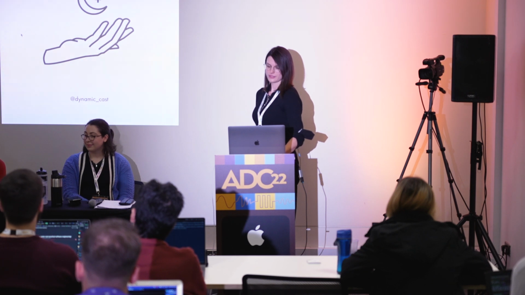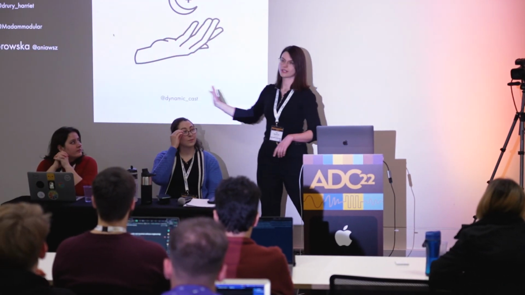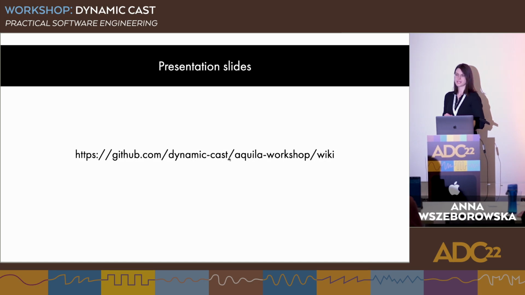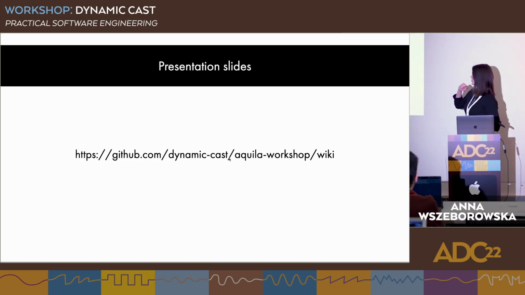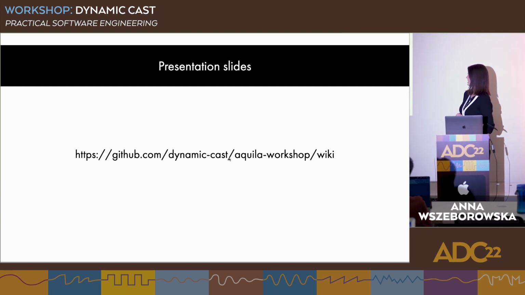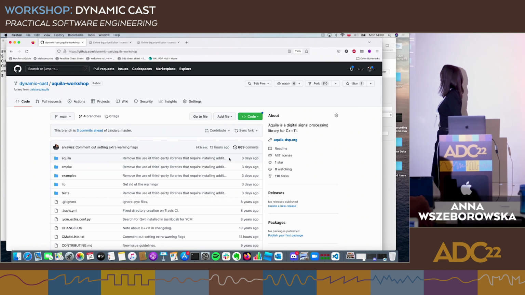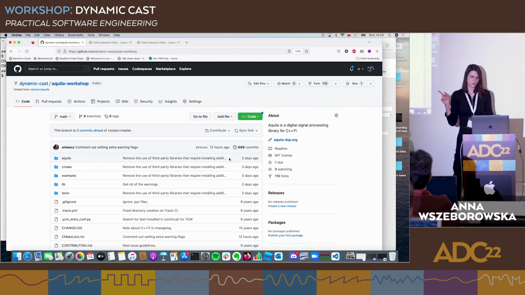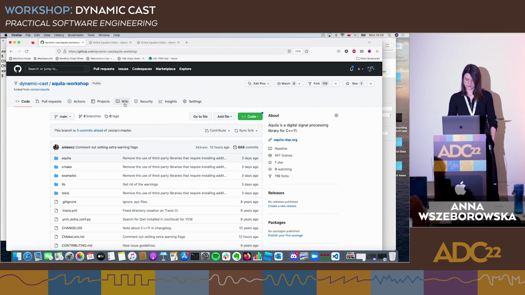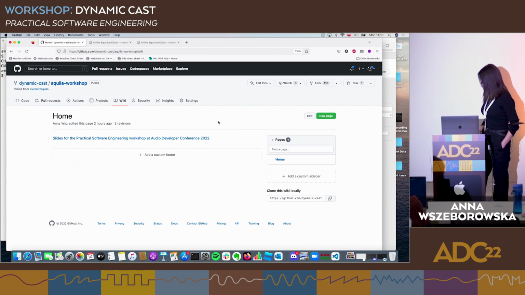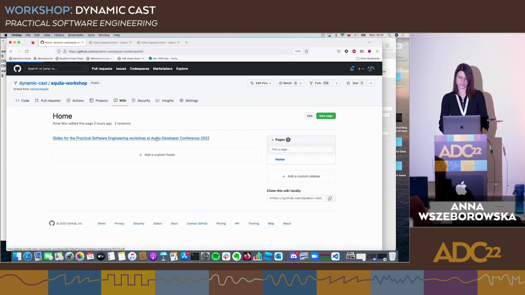All right. So we're going to be going through the slides, and all these handles and whatever, they're clickable links. So I'd want you all to get access to the slides, which may be useful. If you go to this GitHub repository, maybe I'll just show you what it looks like. This is the repository we're going to be using throughout the workshop. And if you go to its wiki, this link should lead you to the slides.